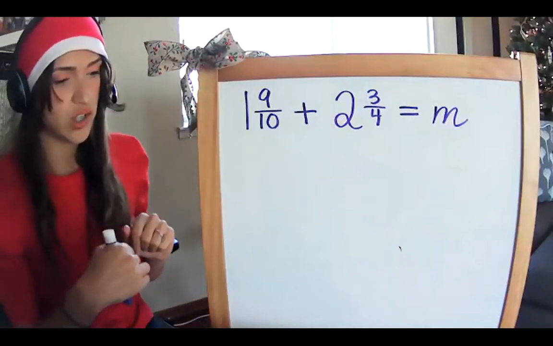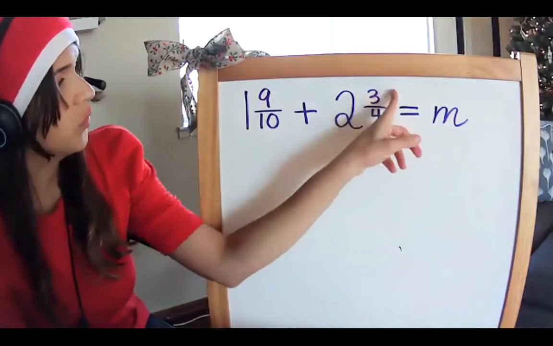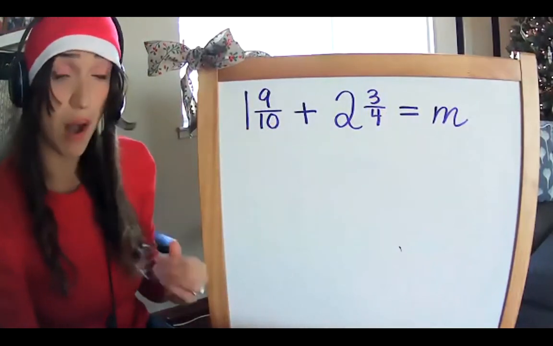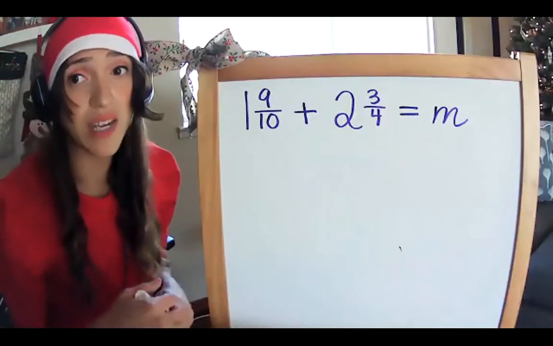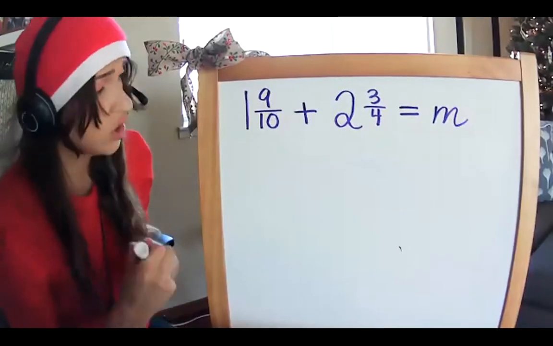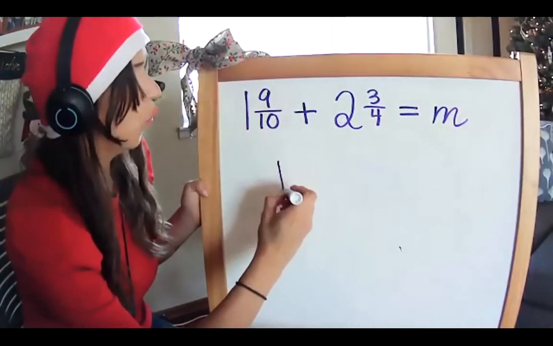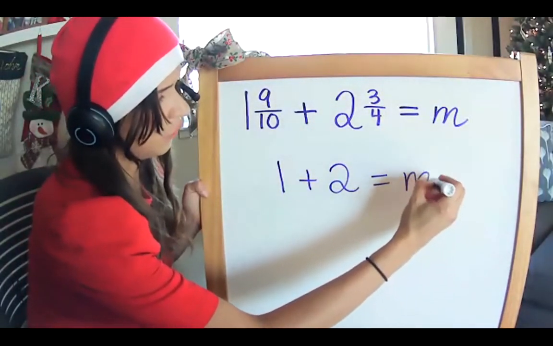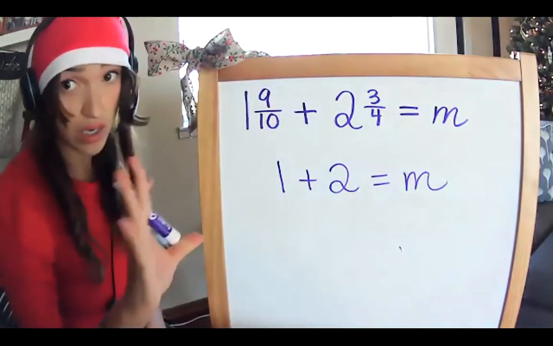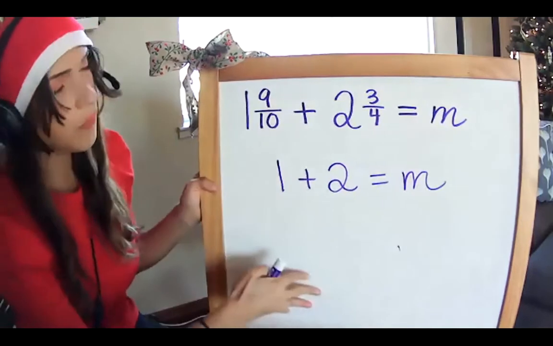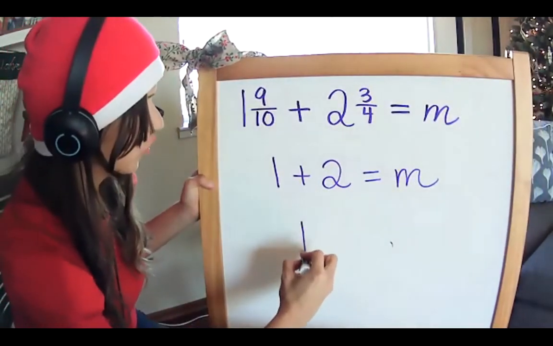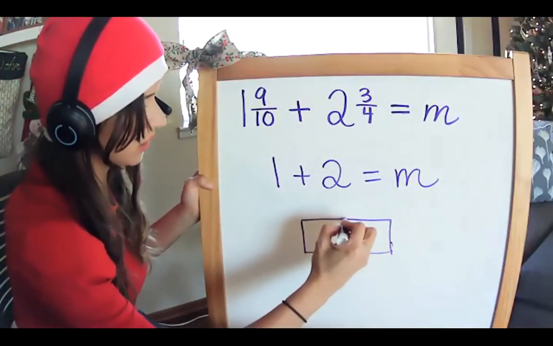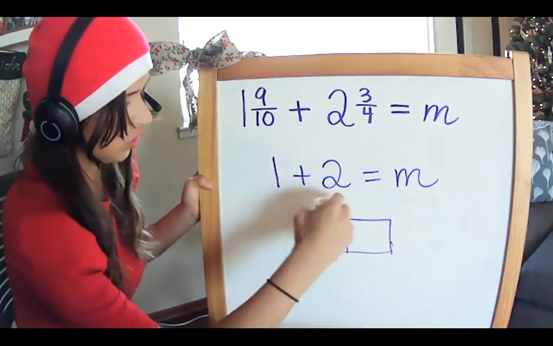So here's our equation. We have the 1 9/10 miles plus the 2 3/4 miles, and we want to find the total amount of miles. As a refresher for setting up our box diagram, you may recall that box diagrams can only show one operation. So if I had, just as a refresher, 1 plus 2 equals 3, well, I'm going to put a variable because I haven't solved it yet. I'm just writing an equation, didn't solve it yet. I would represent that on my box diagram by drawing 2 boxes. There are 2 values that are being added. So the 1 is being added to the 2.